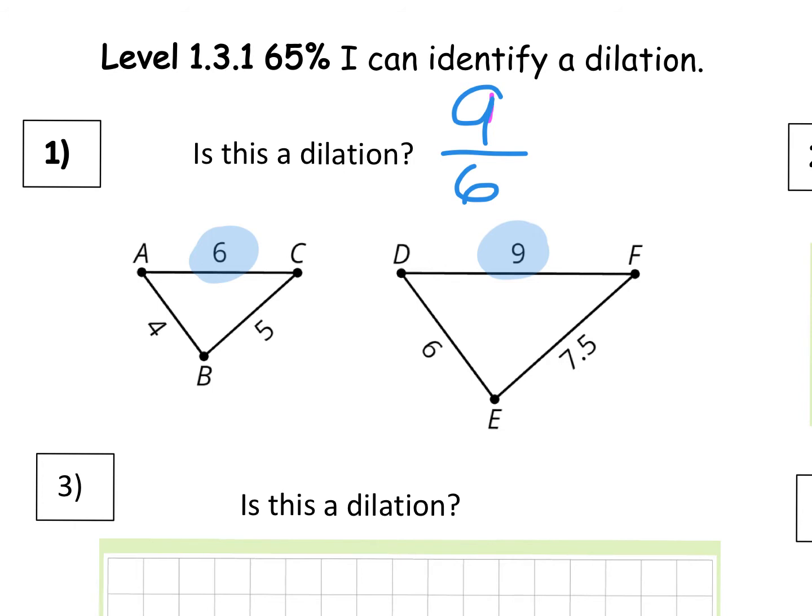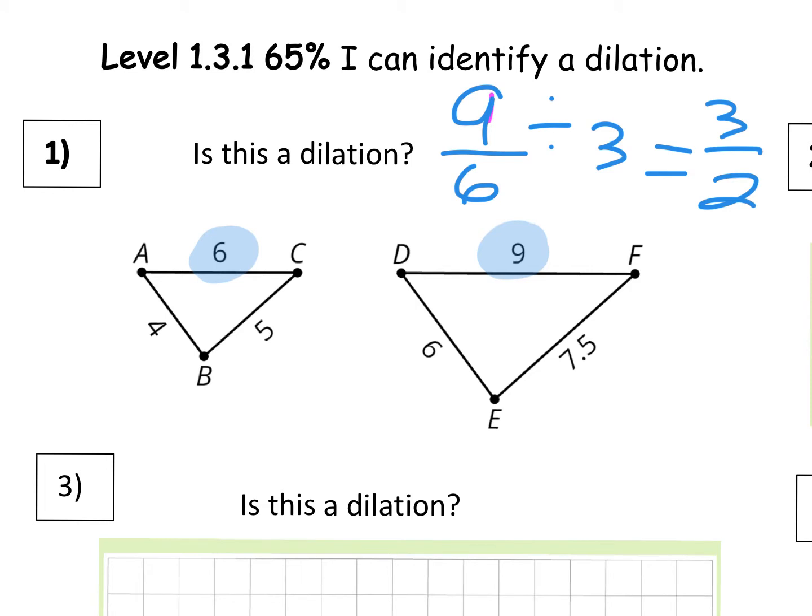However, fractions can be very helpful when you are doing scale factor, because you don't have to divide it and get a decimal or anything like that, because we know that a fraction is really just a division problem in disguise, right? So I can do 9 divided by 6, and instead of dividing, I can just simplify that fraction. So what's a common factor for 9 and 6? 3, exactly. So I can divide them both by 3, and that gets me 3 over 2.